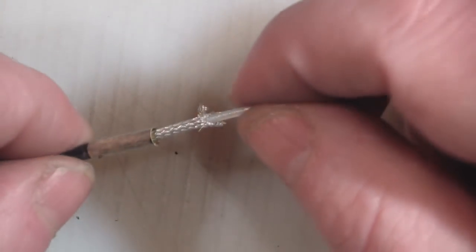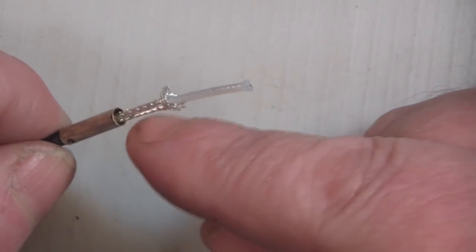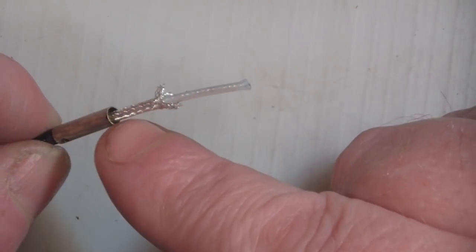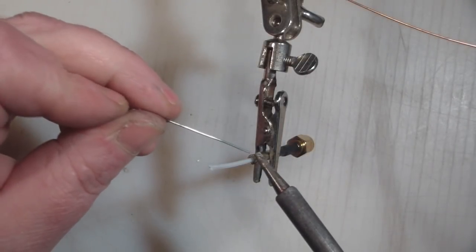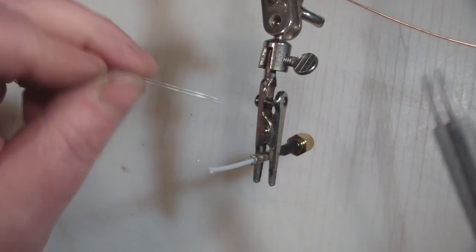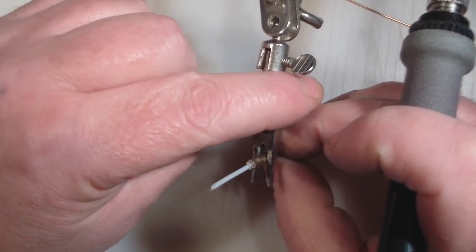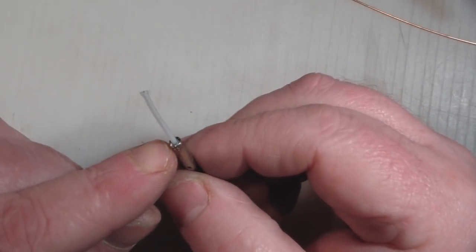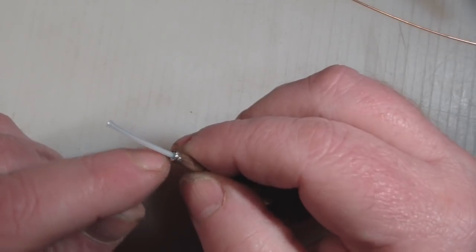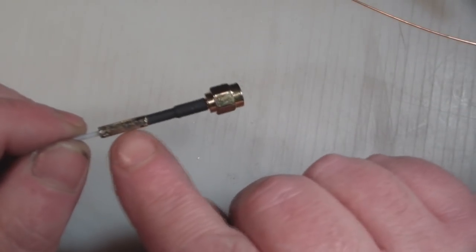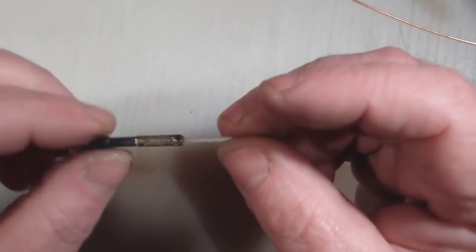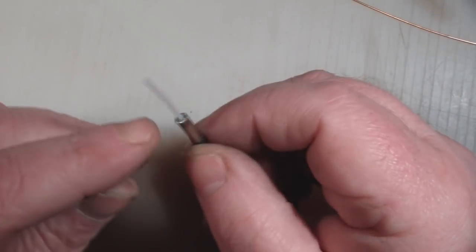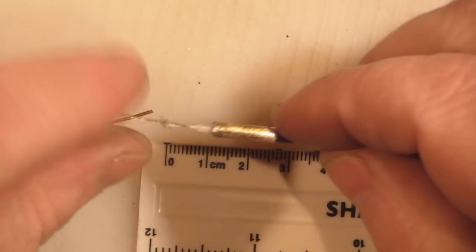Just like when we made the 2.4 gigahertz, we're going to push all this down into the tube and then put a little bit of solder around the top to actually seal it and hold this in place. Once you've got it all packed down in there, just flow a little bit of solder just to hold it all in place. Just be careful of the heat, let it cool down in between, and you want to be careful you don't flow too much solder in there because you can actually build up a bulge and that will actually add to the wavelength of this metal tube. At five gigahertz the measurements are really, really small so I'm going to be quite precise as well.